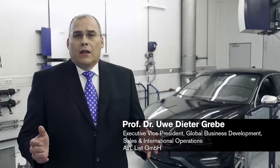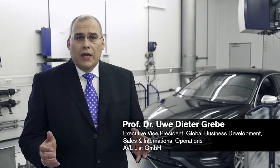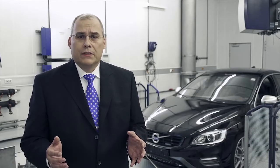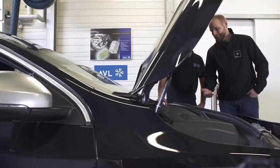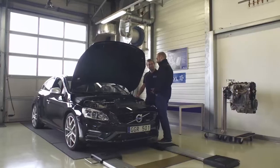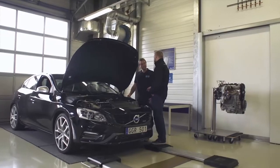We at AVL have worked with Volvo Cars for many years, including on the Dri-V engine family. The high-performance Dri-V engine concept attracted us beyond the realm of pure business, as the technical challenges involved a lot of pioneer spirit. We took part from the concept stage to the final installation — it was a challenging, but yet a fun and rewarding journey.